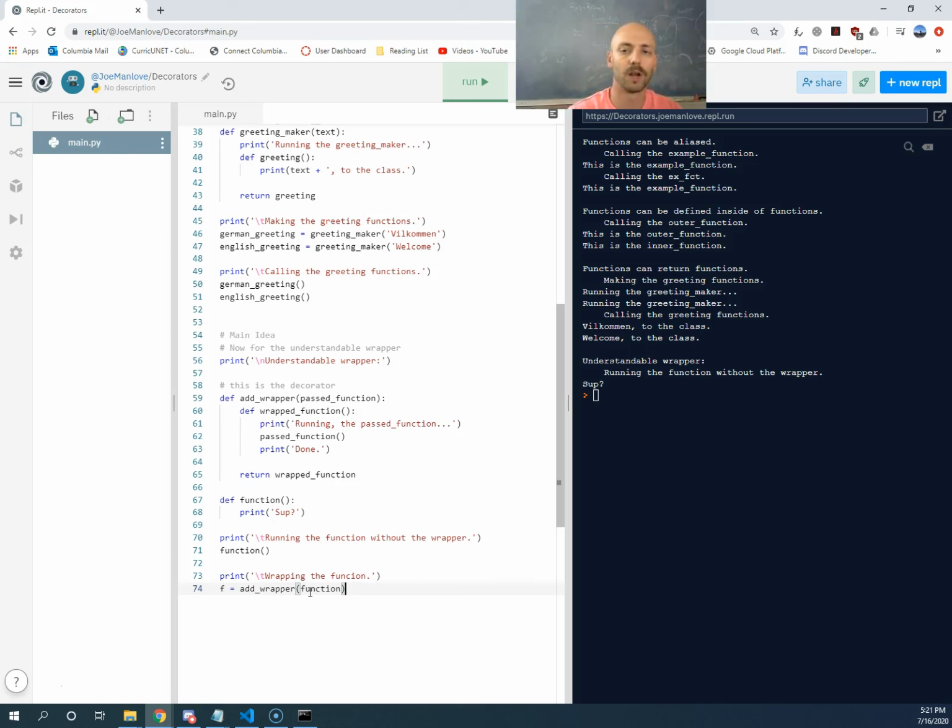Okay, so now if I run this, what do I expect to see? I expect to see exactly the same thing, except this line about wrapping the function. I don't expect to see the wrapped function run because I never called it, right? So if I want to call the wrapped function, I need to take its name.